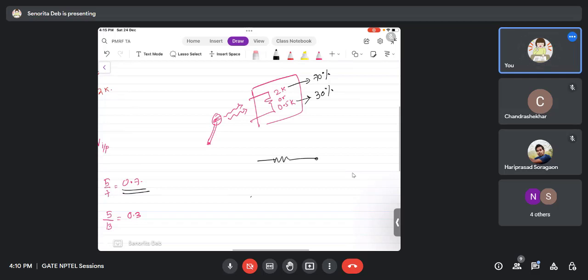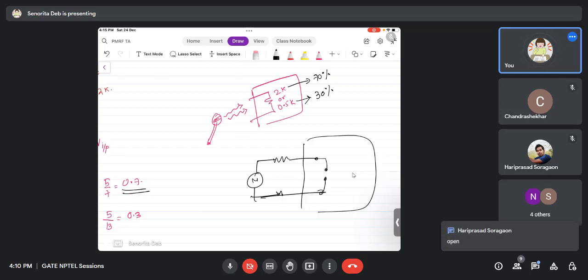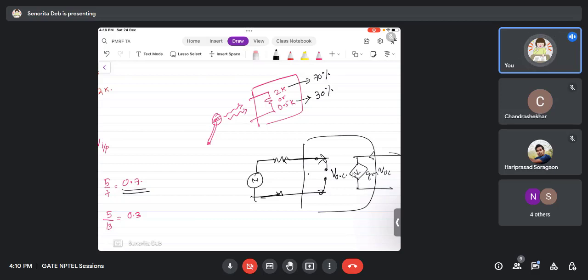This is the microphone, this is the amplifier. So infinite input impedance means this is an open circuit. If this is open circuit, that means everything I have goes in, right? Open circuit voltage is what I need. I don't need the current. So VOC I have, and then I have GM VOC here, and therefore the current is completely dependent on the 100% of the signal. So now you can appreciate what input impedance is.